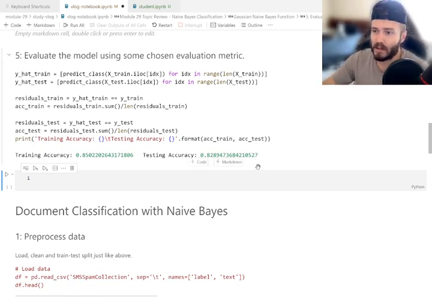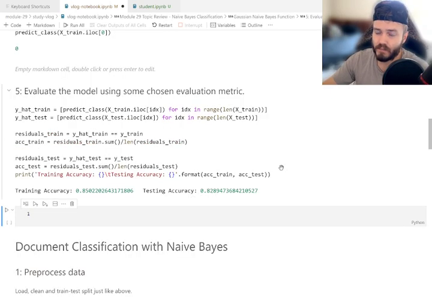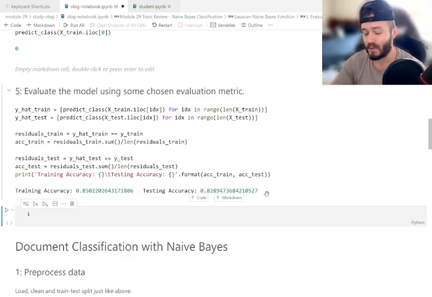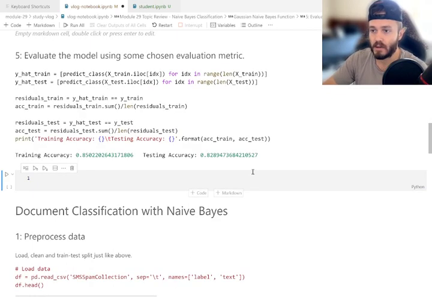Again, that depends on what you're trying to get out of it, mainly what kind of questions you're trying to answer with your model. Sometimes it might be more sensible for you to prioritize recall or something else over accuracy. Really, it just depends on what question you're answering.